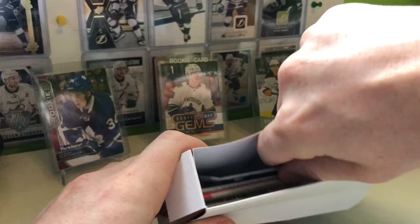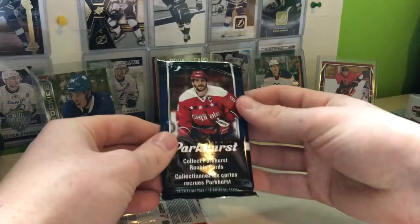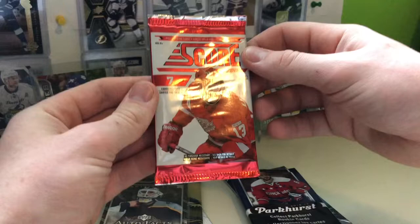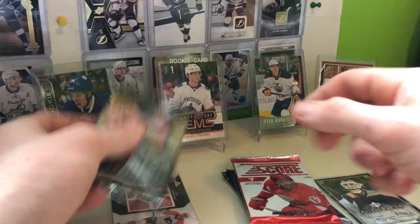Okay, you can see just as I can. Let's put these packs out. So we got 1819 Series 2, I'll just pull it over here. Try and not spoil the little thing there at the end. 1819 Series 2, 1617 Parkhurst, and 1213 Score. The autograph is of Thomas Focoon from the Nashville Predators. It's an autofax. It's a nice card. It's 06/07, so it's a nice old one.